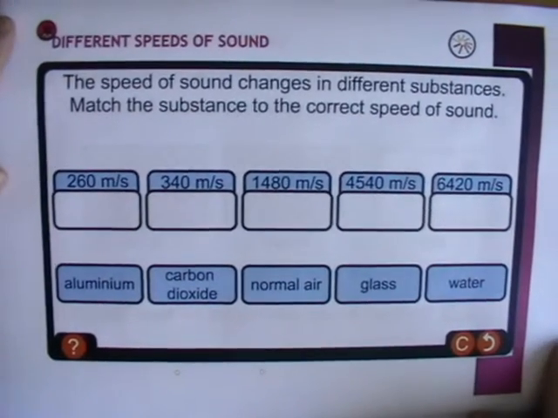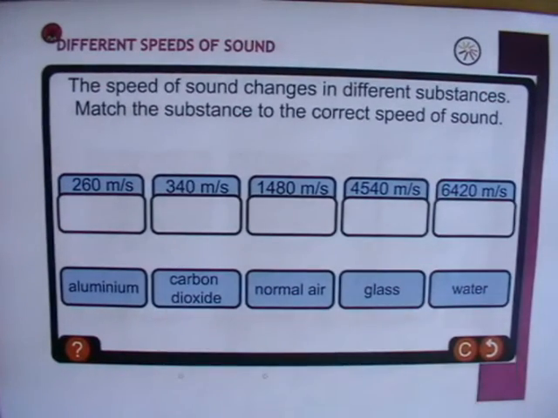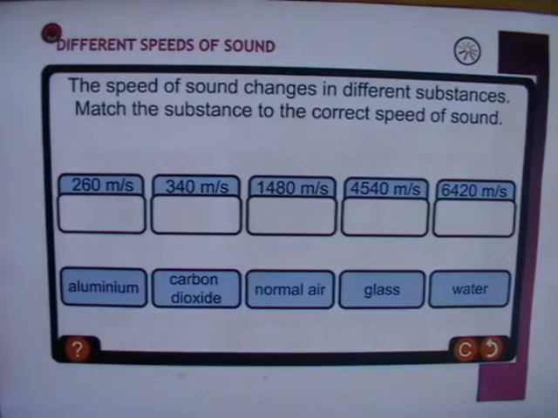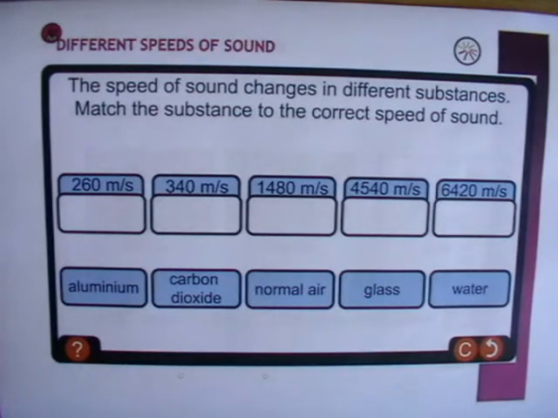Now, sound not only travels through air, it also travels through lots of different types of materials, including solids, liquids and gases. You know it travels through liquids. If you're under the swimming pool, you can hear noises above you outside. You know it can travel through a solid because you can hear somebody knocking on the door if you're in a room and they're outside the room. So the speed of sound for materials changes depending on their density really.